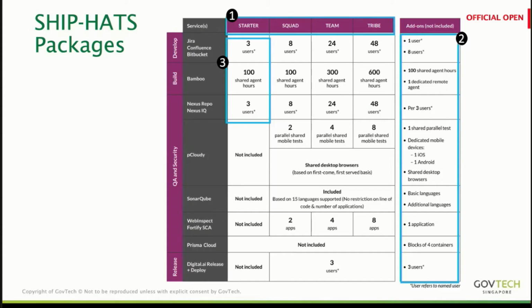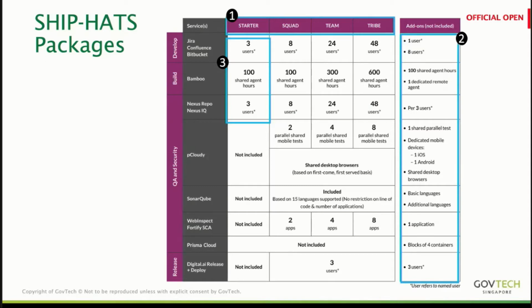The question that almost every other agency will ask when they look at this table is, how do you decide which tier to subscribe to? First and foremost, the most important thing you would need to do is to discuss with your development team, be it your in-house team or your vendor, on what requirements or tools they require. Most of the time, you can find your answers there.